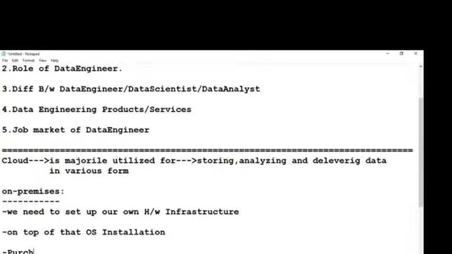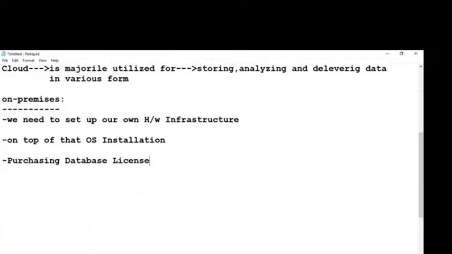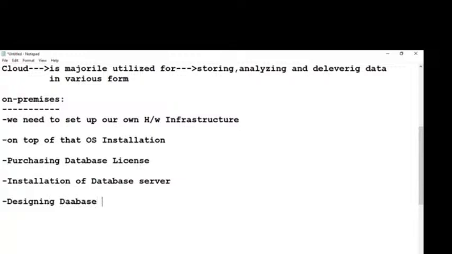I'm just trying to explain you whatever we understood yesterday in a quick way. Are you able to understand me, Mahesh? Later, like designing database objects. Just trying to revise all the concepts. If you have any doubts, you can ask me. It is a bit confusing. Yes, I understand. No problem.